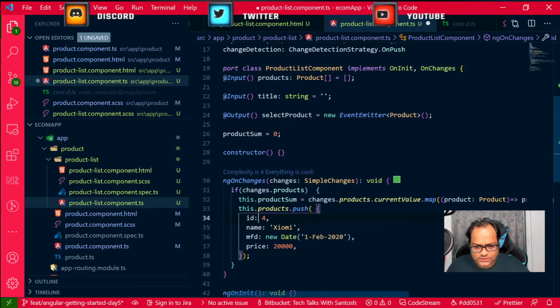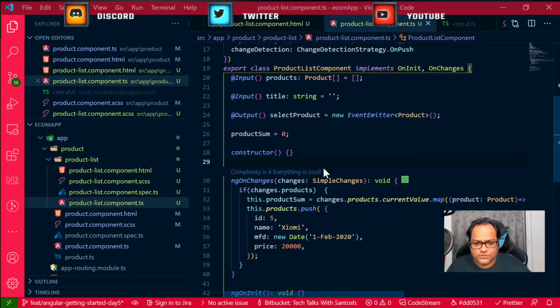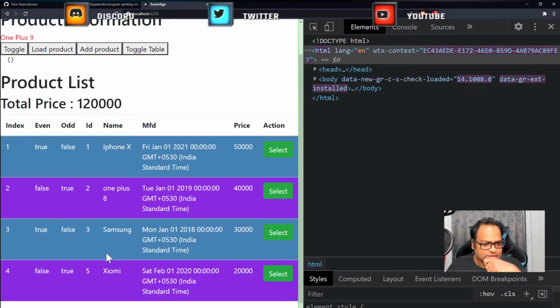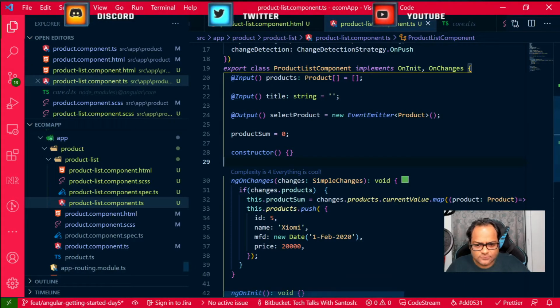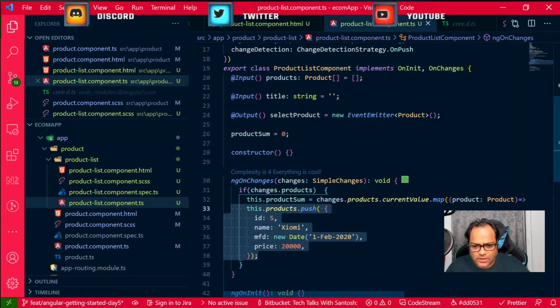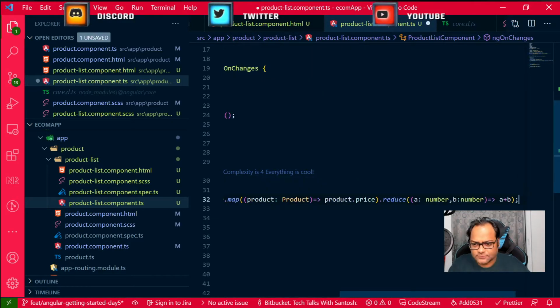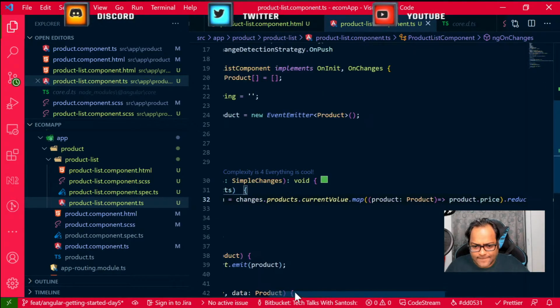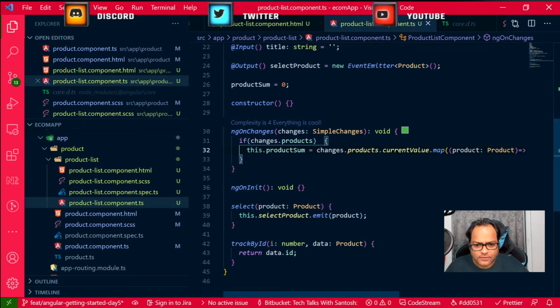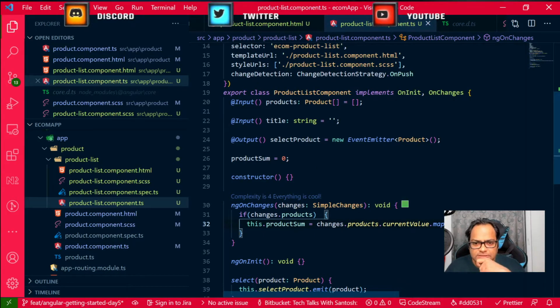And let's see, this is 5, and we have this change detection strategy on push. Let's see if it happens. ID is 5, it works. So why am I not getting an example here? Actually, I have to update one of the properties inside the product to actually see this.